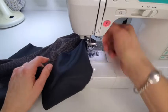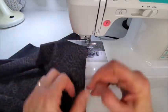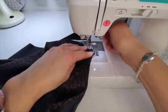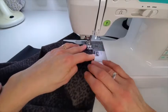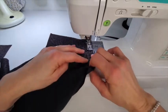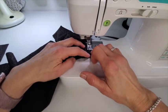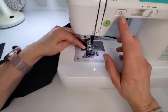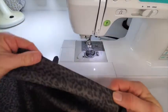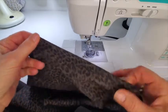And again, I'm not going to break my thread. I'm just going to come around, lift up my presser foot, turn that facing to the inside now. The understitching gives me a really nice edge to fold against. And now I'm going to come back with a top stitch. I'm angling my back tack in toward the side seam just to make sure I have enough seam allowance left on my pocket bag. And now finally, I'm cutting the thread. So there you go, all kind of in one step, sewn, understitched, and top stitched.